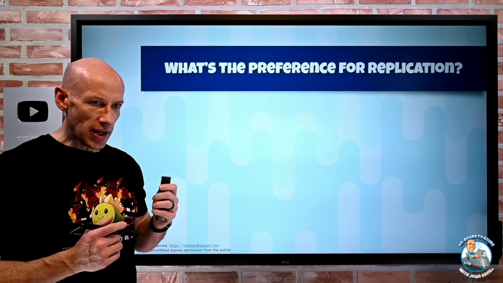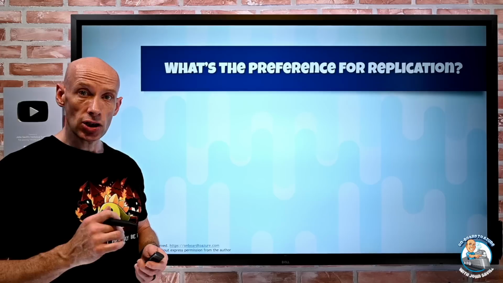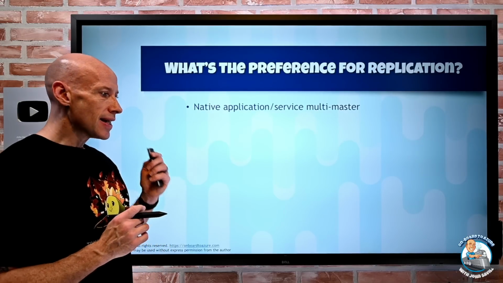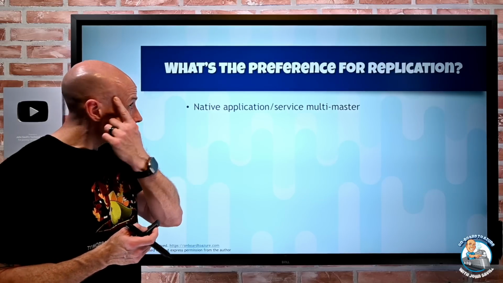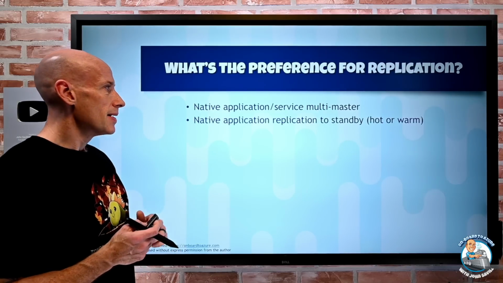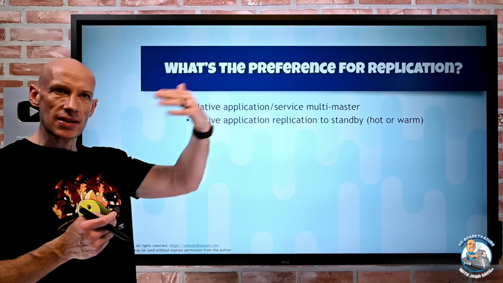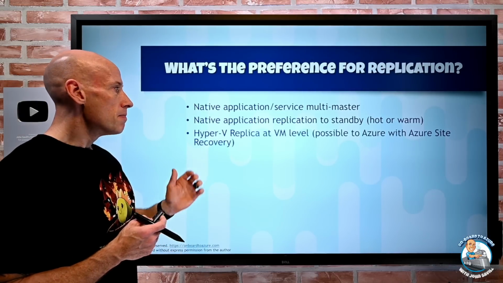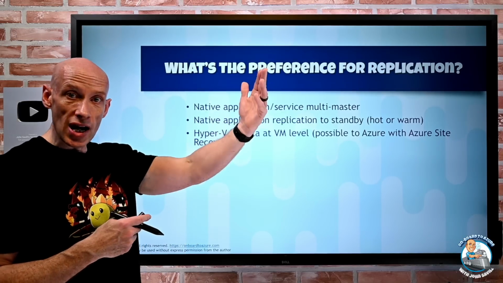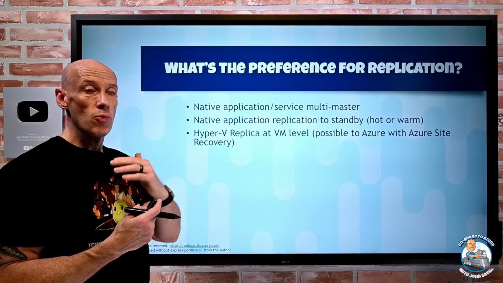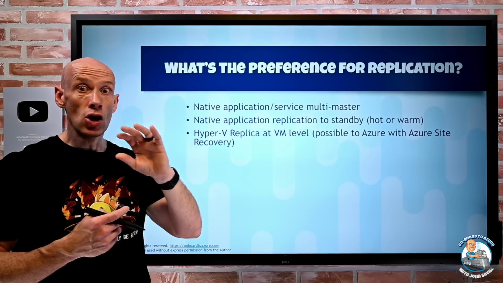So I talked about different types of replication, but realize there's also different places I can actually do the replication. There's the native application, like SQL Always On availability groups. It can replicate itself. Domain controllers can replicate themselves. Maybe the native application just has a standby, so it's not active, but it's got its own native DR. Maybe if I was using Hyper-V, it could replicate the VM on-premises or to Azure, because when I think about DR, it could be Azure to Azure, it could be on-prem to Azure.